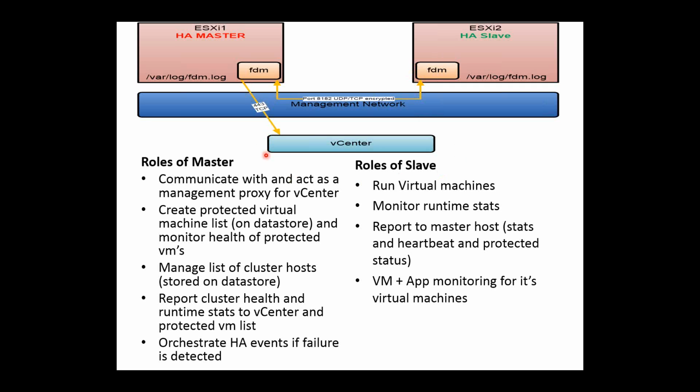VMs that are powered on when there is no vCenter, so if you connect directly to an ESXi host and power on a VM, will not be HA protected until vCenter is available, and it queries about every 5 minutes to check for new VMs and will protect them at that time. VMs that are powered off are not protected because we don't need to restart those. They just get moved over. So there's a primary concept.